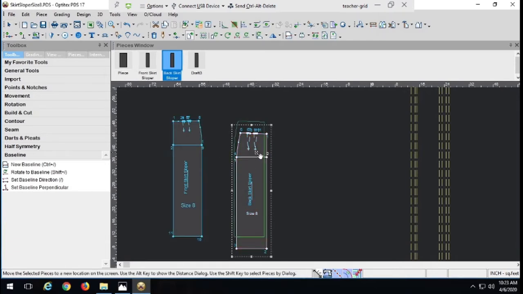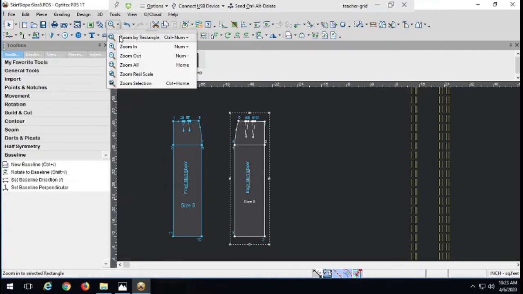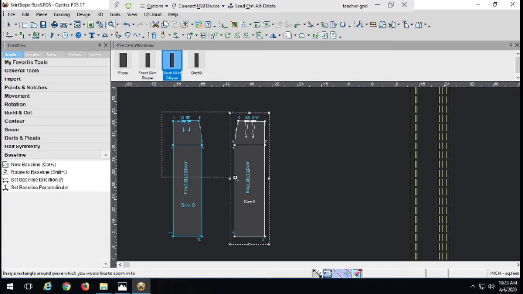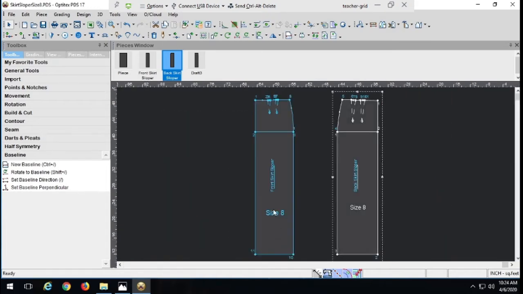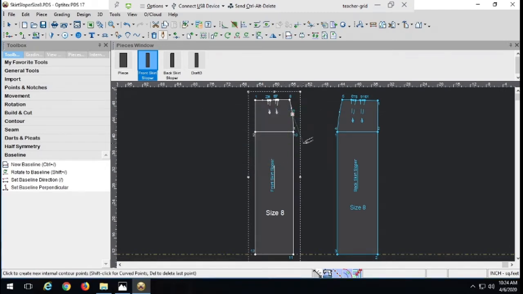But what I'm going to do again is add that fullness, and I'm going to parallel my two slopers and make sure that however I'm padding these out, whatever I do is even on the front and back. So I'm going to align them, and I'm going to go ahead and draft out. I guess I'll start on my front. And yes, I'm just going to pad it out a little bit.